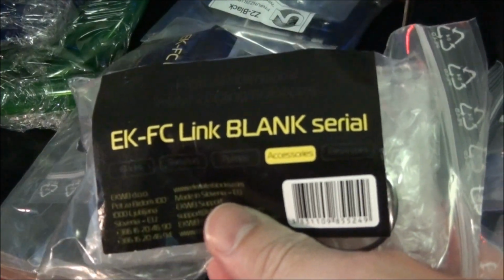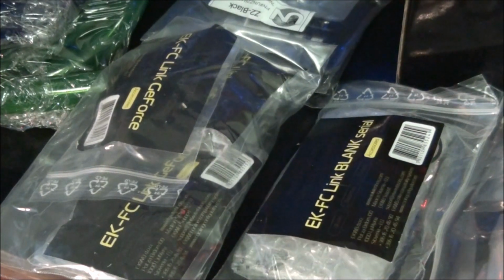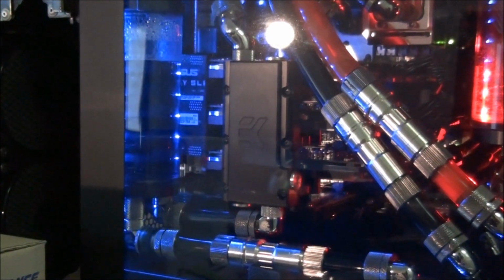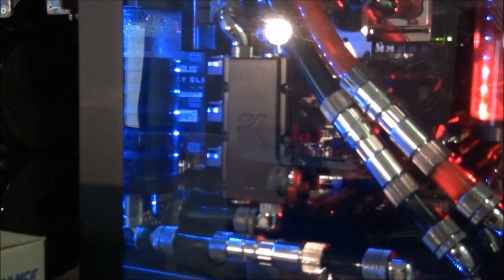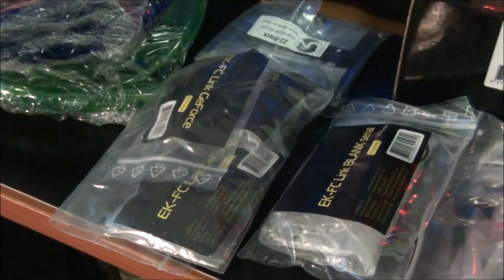This is an EK FC Link blank serial. Now what these are for, I'll just show you this first. This is an EK serial bridge. I'm not sure if that's exactly what it's called, but it's for multiple GPUs, Crossfire or SLI, connecting EK water blocks in particular. Now there's fittings on the inside of that, and you can get those for NVIDIA cards or AMD cards. So what I have here is the fittings for the inside of one of those bridges.